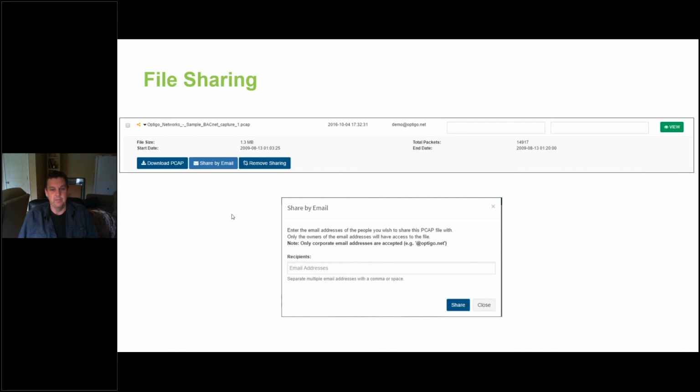People can look at this file, you can view it as much as you want, and that's what the file sharing does. It allows you to share your results with other people. Very powerful tool. You control the share by email or remove it. You'll have a list of people you shared it with. And it's a way to share the data, share this experience with other people. Maybe they want to help you. Maybe you send it to one of the top techs at one of the BACnet manufacturers, and then they start working on it as well.